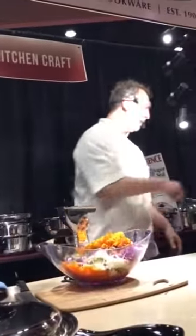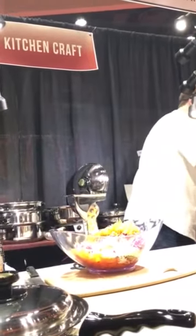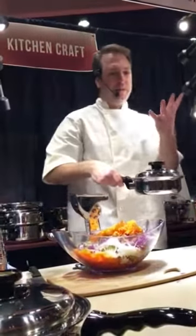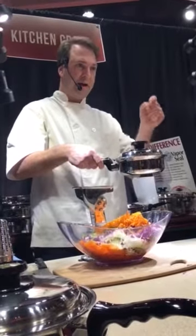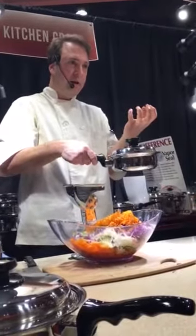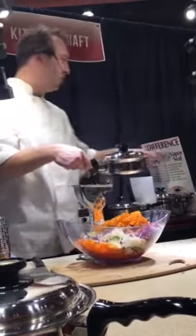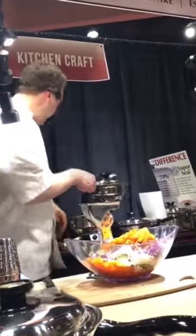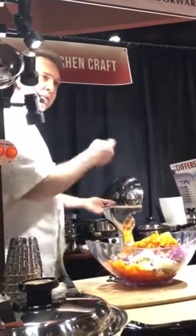Okay, let's go. Ready? If it spins, it's ready. And it spins. And what that means, when I take it off the heat, it stops spinning. That means the water vapor was trying to get out. As soon as it hit the cold water, cold air, it turned back into water and formed a seal. When I take it off the heat, it sucks the lid down, and now it's kind of like a mini pressure cooker right on your stove. So both of these have to cook for 12 minutes total, but mine only has to cook for 5 minutes on the heat, and it cooks the rest of the time way over here.